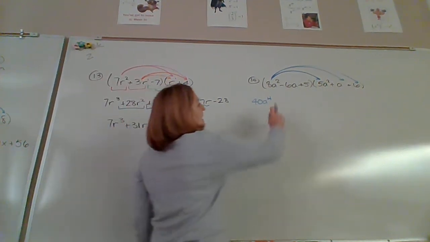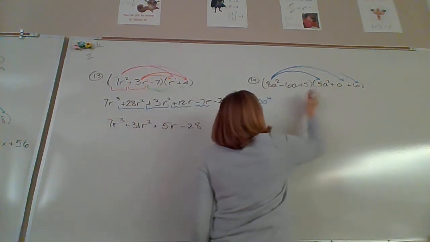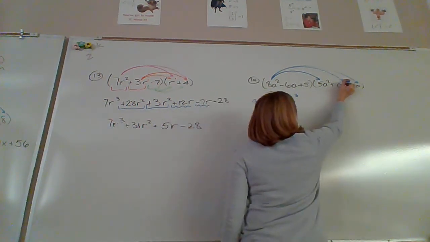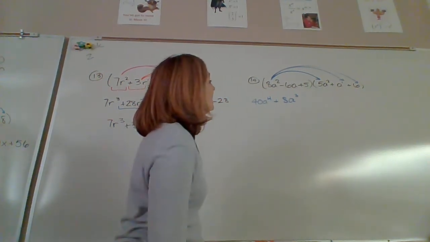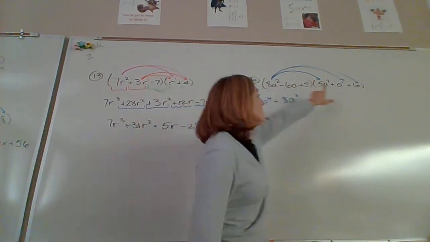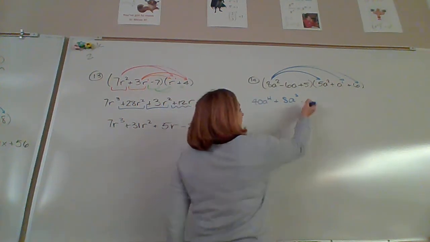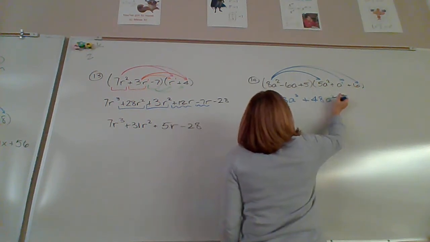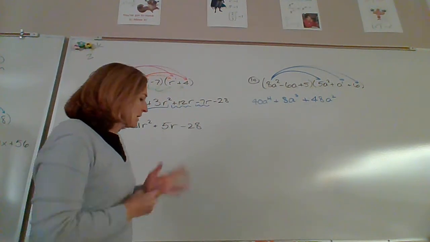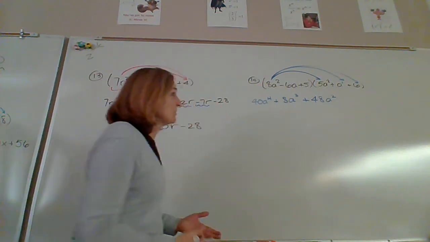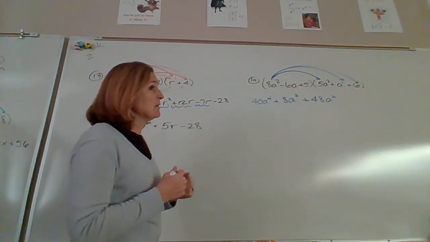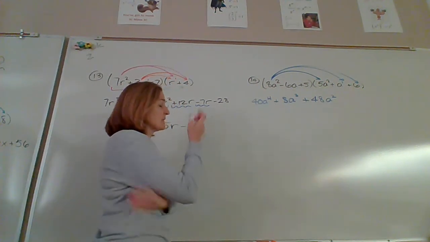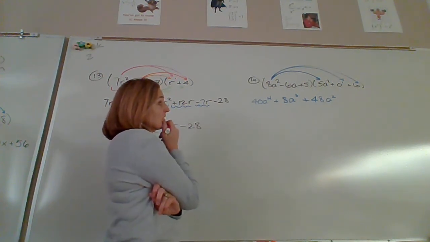All right. Next up, we've got 8a squared times a positive a. So that'll be plus 8a to the third power. Remember, a has an exponent of 1. So when you add the exponents 2 and 1, you get a power of 3. Then we have plus 8 times 6 is 48 and a squared. Okay, so I'm going to change things up just a little bit to show you another technique for lining up these terms and adding them. It goes back to the vertical addition method that I showed you at the very beginning of this video.